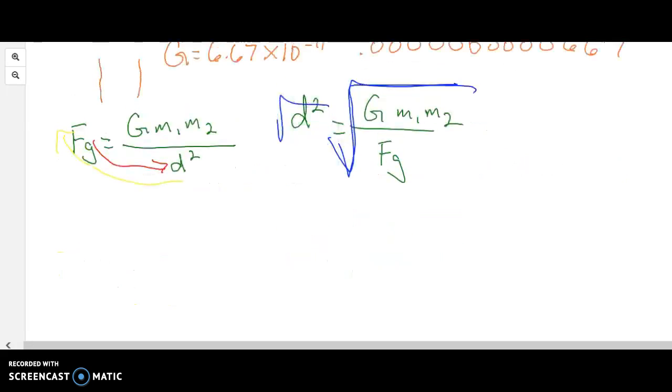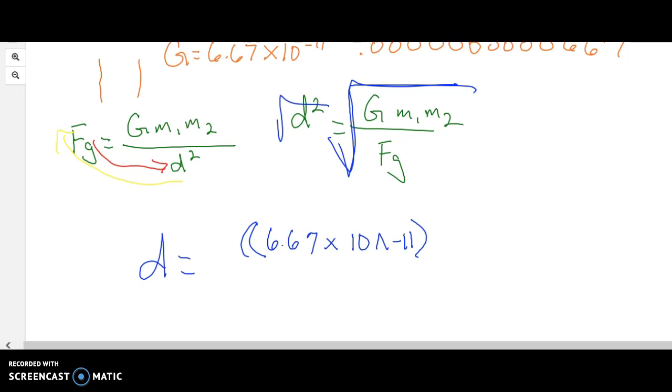All right, so the next thing I'm going to do is start putting in the numbers where they have to go. I'm going to put distance is equal to, and now I have to put everything in brackets. So here we go, parentheses. The first one is my constant, which is 6.67 times 10, and I'm going to raise it up to the negative 11, and that's how I put it in the calculator.